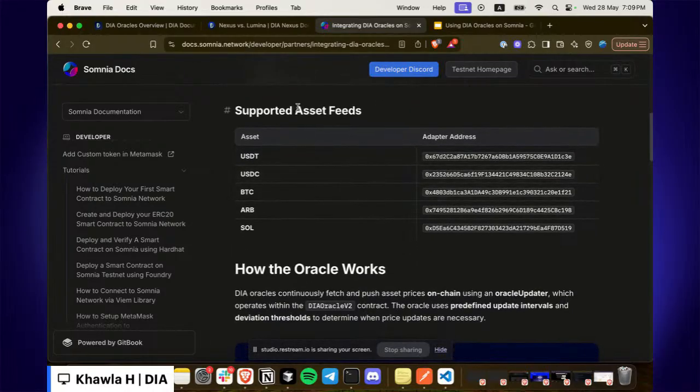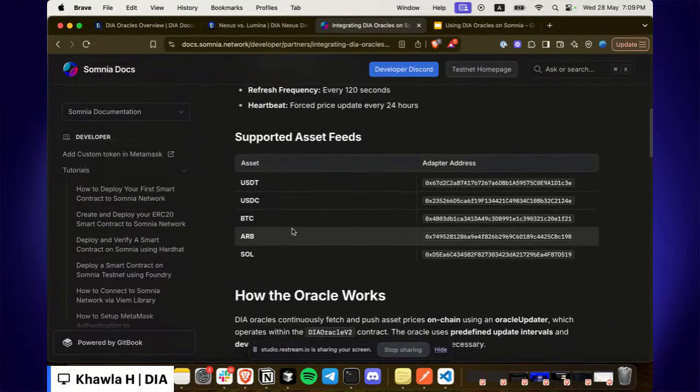Here you can see the different asset feeds that we have on Somnia. You can query for USDT, USDC, BTC, ARB, and SOL. Those are the different assets that we're hosting on the Oracle, and they also come with adapter addresses.